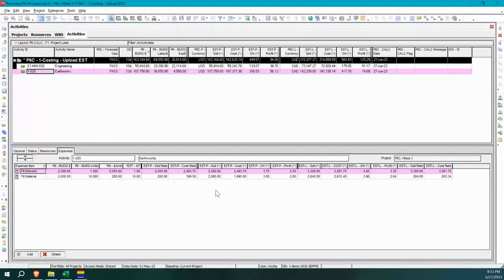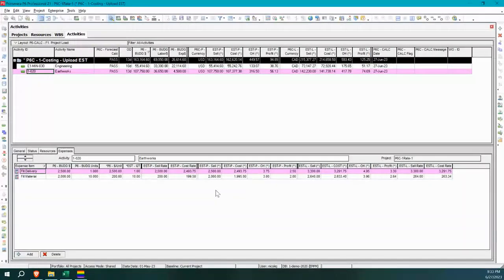Now you do more or less the same thing on expenses. Expenses can be very handy because not everything always fits into a resource. Resources are great if you want to do histograms, you want to track your limits of maybe the number of folks that you have on a crew. Those work great. But we have on our projects all sorts of things that are just one-off expenses.